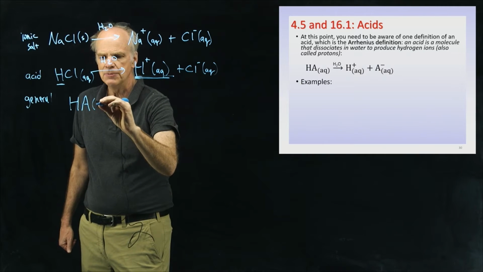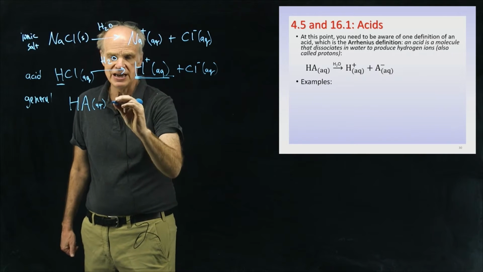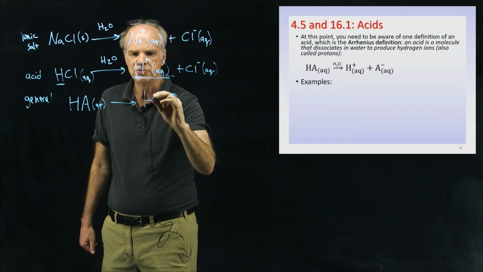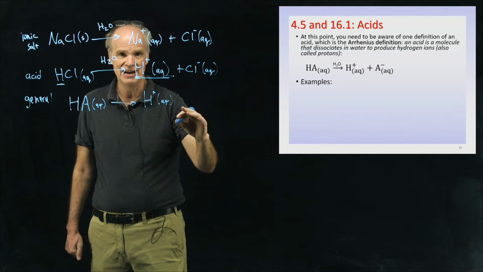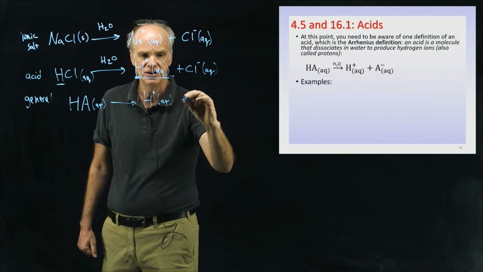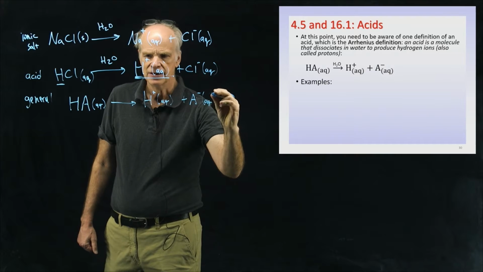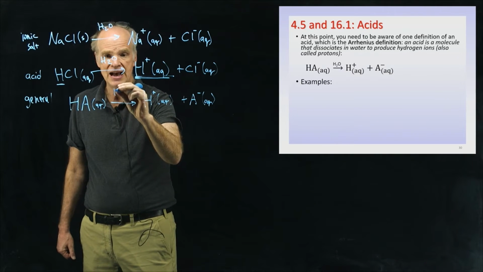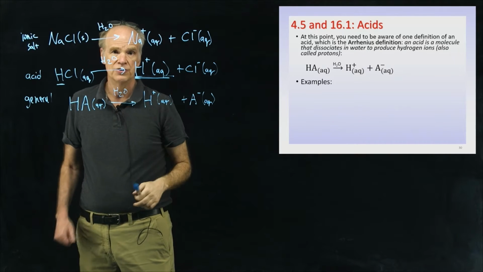And most of the time we think of the acid, when going into water, as being in the aqueous state. And so it goes into water and it always produces a hydrogen ion. And then the ion that's separated from that is the anion, so we need to include that like this. Okay. And if we wanted to, we can indicate that these acid molecules are dissociating in water by putting water over the arrow here.